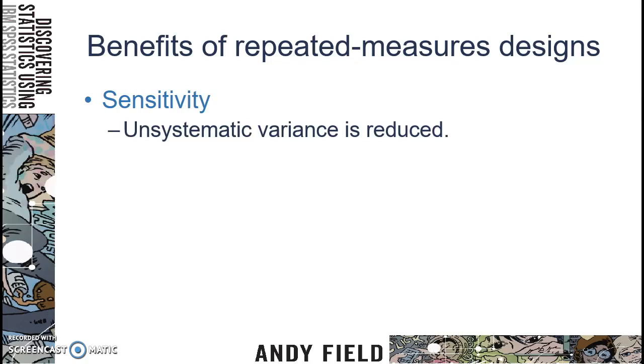Remember that variance is how the scores are spread. If I'm using a repeated measures design with the same people, I'm going to reduce how much the scores vary between the times that I test a person, because generally people are going to pretty much stay the same. So your variance, the way the scores are spread, is reduced when you use the same people, versus going out and randomly putting 10 people in one group and another 10 people in a different group. Those people could be very, very different. All right, so unsystematic variance is reduced, which means I have a better outcome.